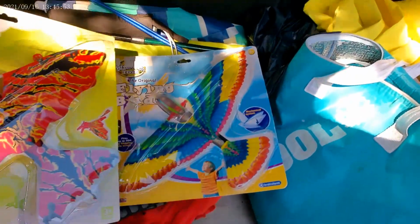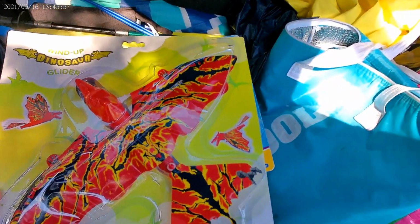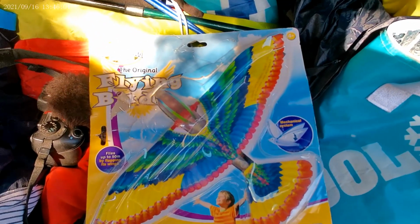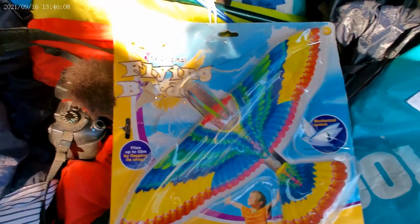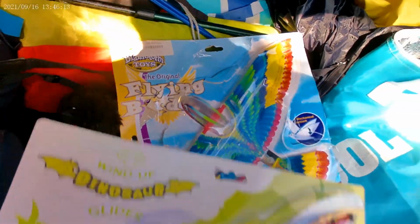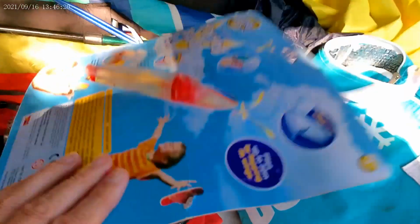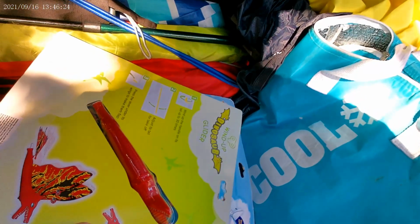I'm going to give these two a try today. That's the one I've just bought in Home Bargains for £1.99, and that's one I bought in 2016, I think it was. Quite a while ago anyway. And that cost me £1.99 in a charity shop, so same price. And that one, I'm pretty sure I've replaced the rubber band with hobby grade rubber, whereas this one will be the standard.